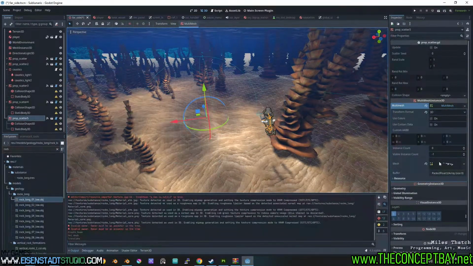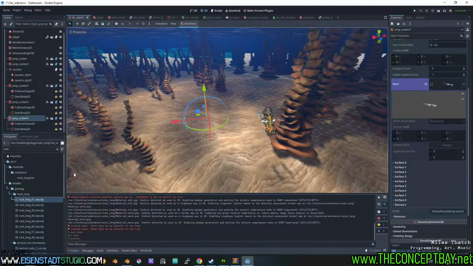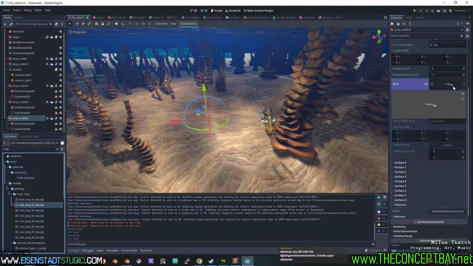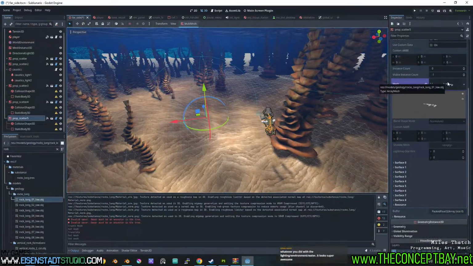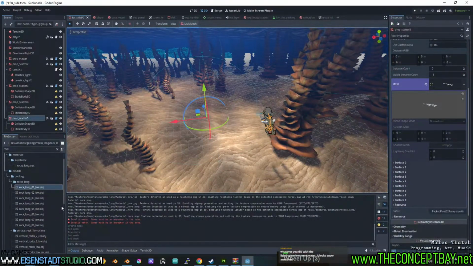And also... Oh! What the... Wait, what? Why is it every single rock? What? What happened? Okay, well this makes no damn sense.